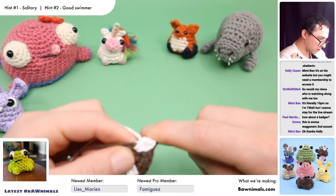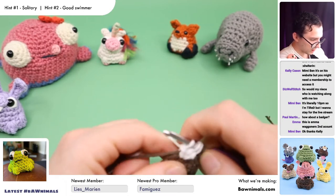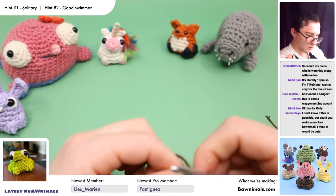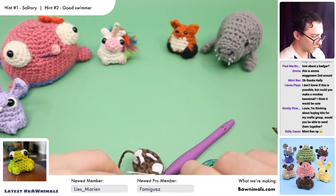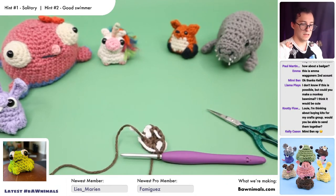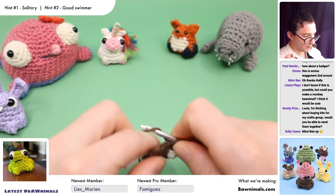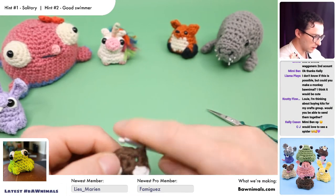A badger. A badger would be cool. I don't think I'm going to make any OG Bonimals today. I don't think I'm going to be inventing any on this live stream, just because I kind of want this one to be chill. We've had kind of complicated designy ones for the past few live streams, so I just want one where I know what to make. I don't have to think too much about it. I haven't made a badger yet, and there would be a lot of effort into that, because I'll need to do color changes and stuff. But I'll keep badger in mind for the next Bonimals live stream.